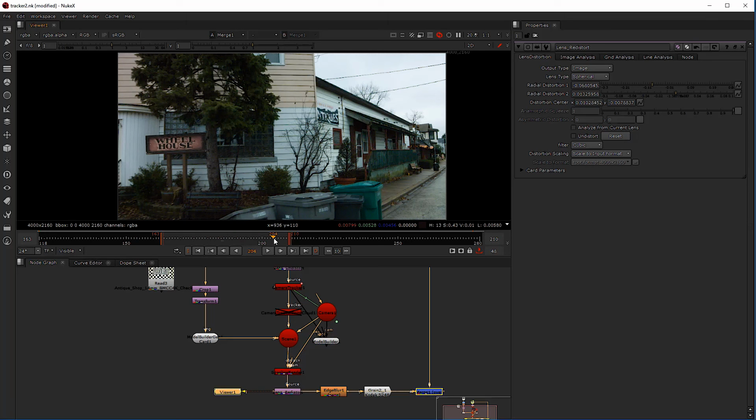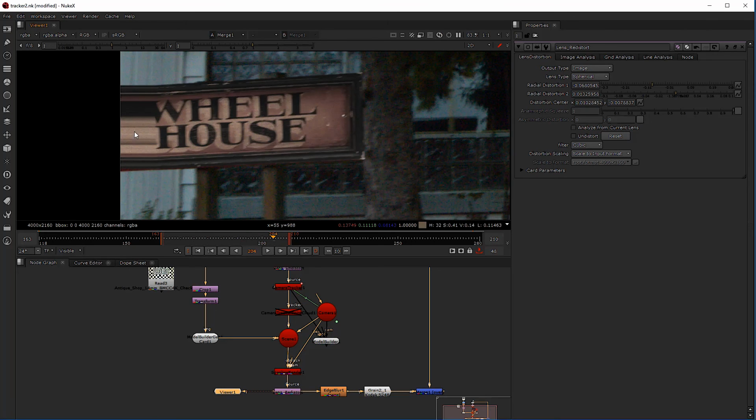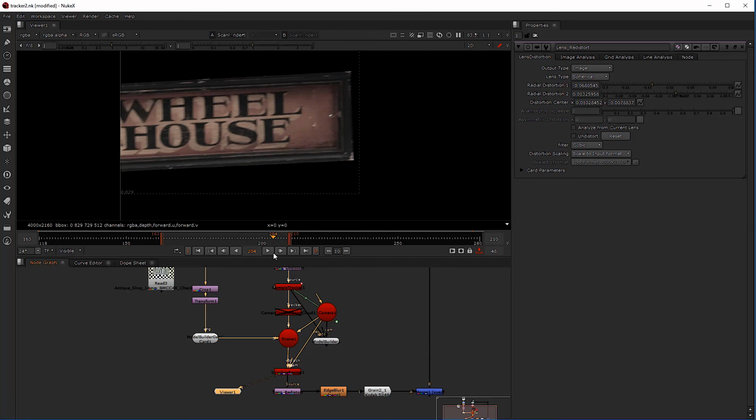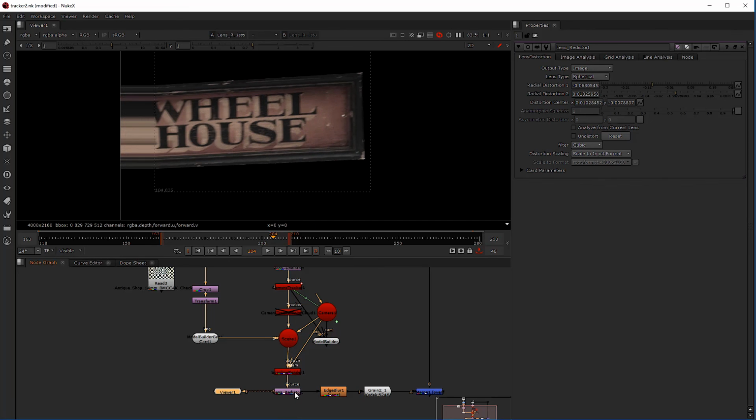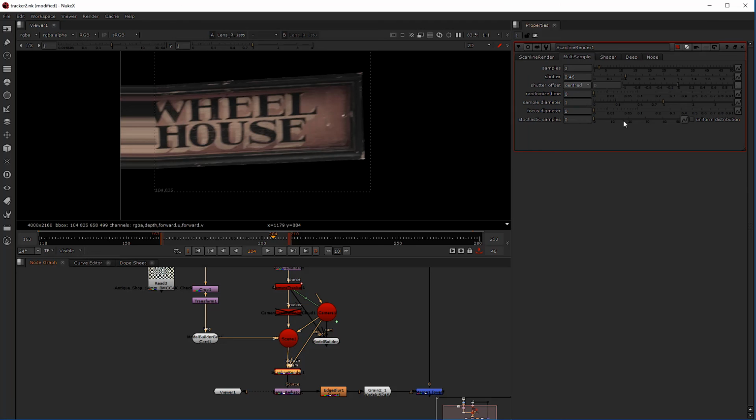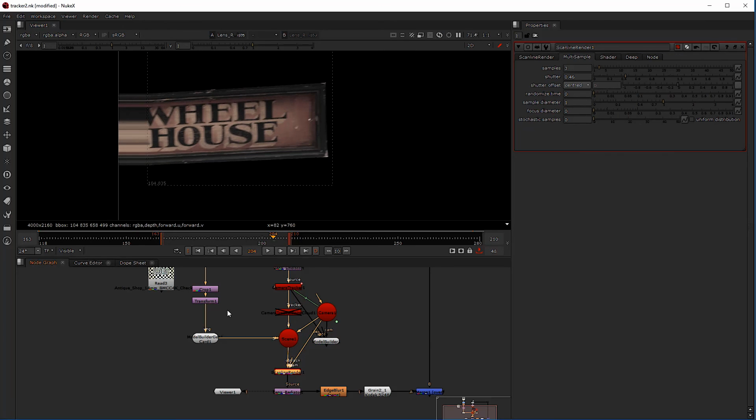Now, if you see what happens when we get near the end of the frame here, we get this last pixel being repeated. What's that all about? Well, the scanline render node is rendering the footage, and then the lens distort is squeezing it in, but because there's no information there on the outside, it's just repeating the last pixel. So what do we do to fix that? Well, the scanline render node, as when you render stuff out of Maya, has to have an overscan, which means you're rendering more data on the outside here.